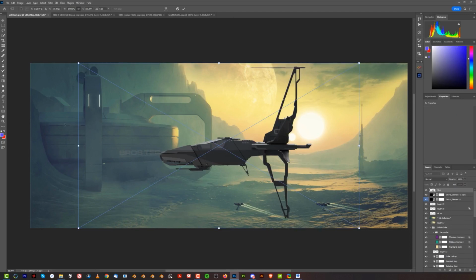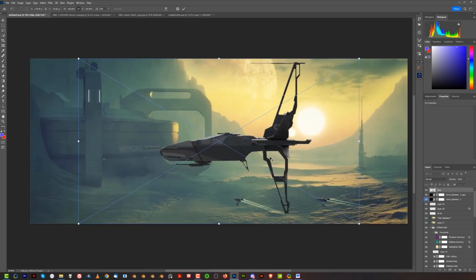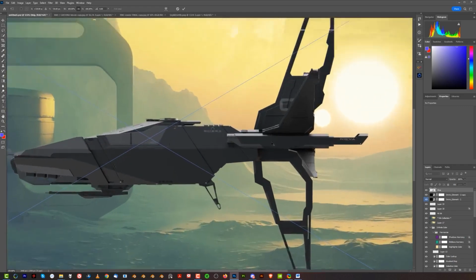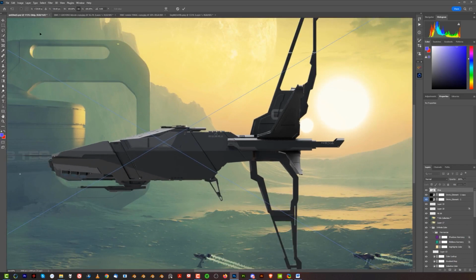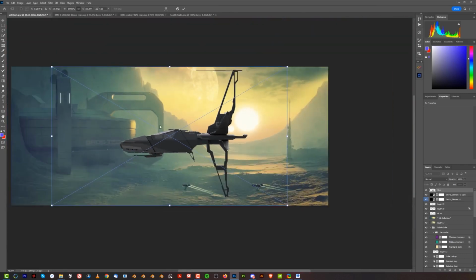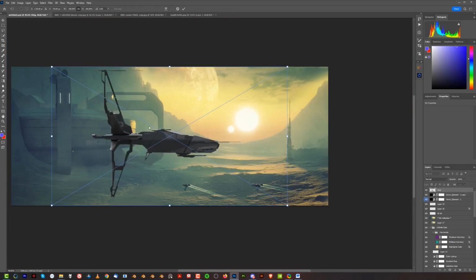So let's talk about brightness first, and sort of light direction. You see that the light direction in this image doesn't match, because if you look at the shadows on the ship, you can reconstruct where the light is coming from. The light is coming from somewhere here on the left-hand side, because the top is bright and the bottom is dark. You've got shadows here, and the top is kind of lit, with reflections here. The back here is darker than the front, which means the light comes from somewhere here. So first of all, what we need to do is flip it around. That's a little bit better.